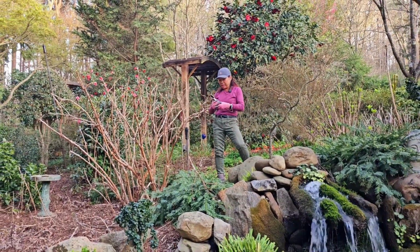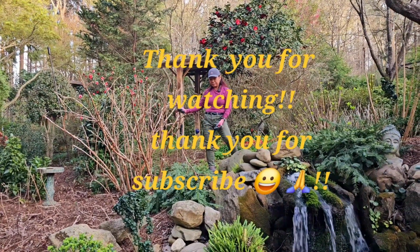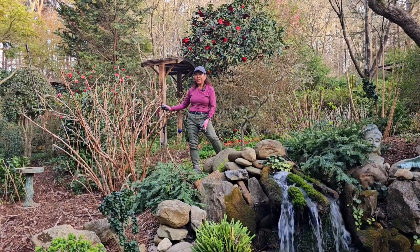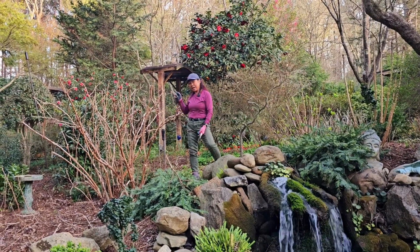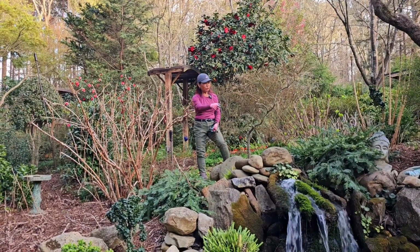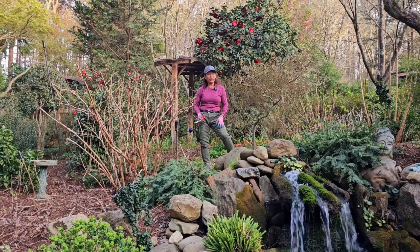We talked about pruning today, and I shared with you what I learned over so many years, and I hope it works for you. And again, thank you very much. I will take a picture when it blooms, and I will show it to you, in this oak leaf hydrangea above my waterfall. That one is right above my waterfall. When you see it again, you will recognize it.